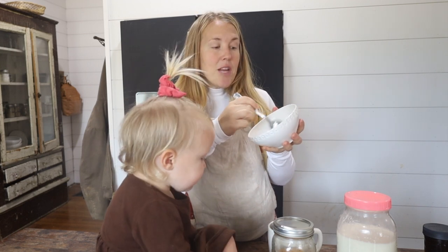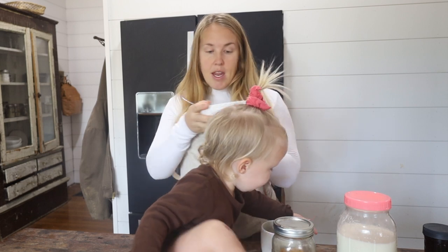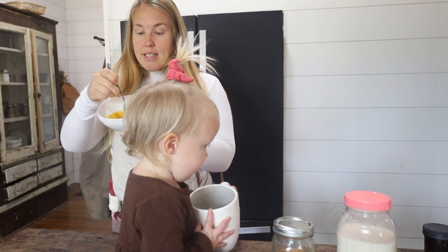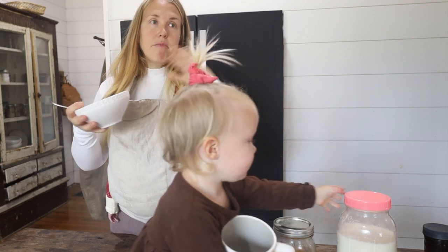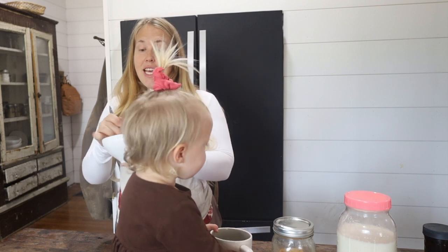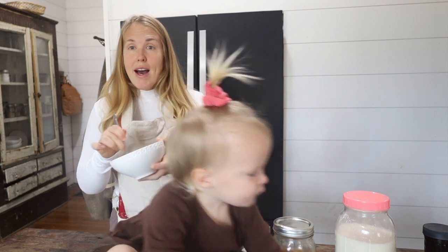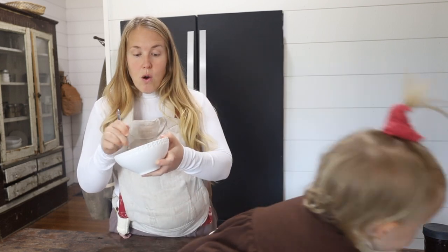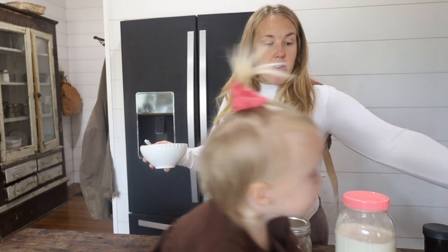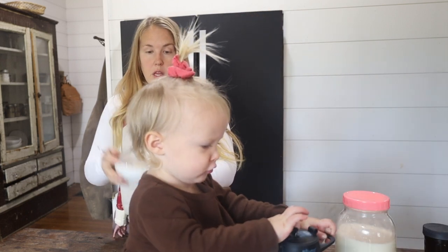Their adrenals are stressed or they have low thyroid function. Improperly preparing your coffee — drinking it black, fasted, or on an empty stomach — is not the recipe for success. When you do coffee the right way, you should feel a sense of calmness, focus, motivation, warmth, and stable energy. When you do coffee wrong, you may have feelings of anxiety, shakiness, sweatiness, and the inability to focus. All I'm really stressing here is: don't do coffee on an empty stomach. Mix it with proper nutrients and let it help you instead of hinder you.